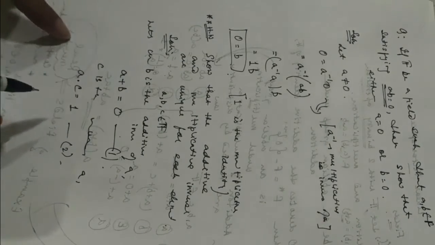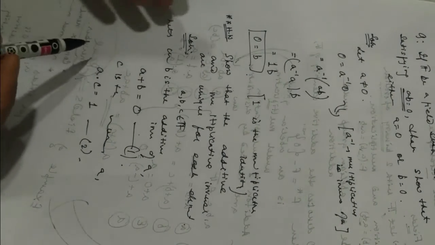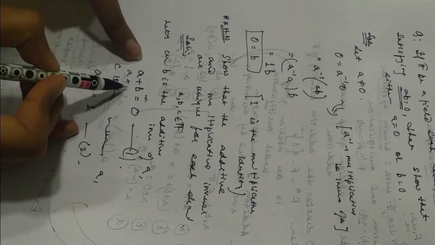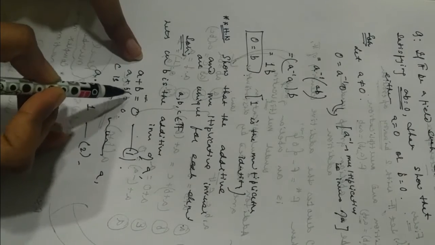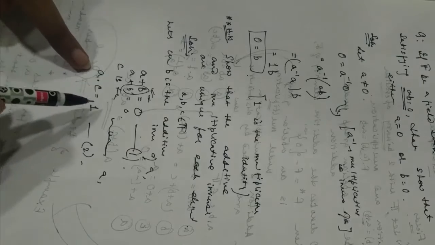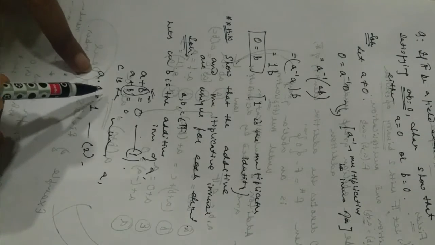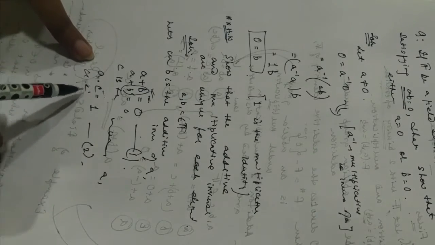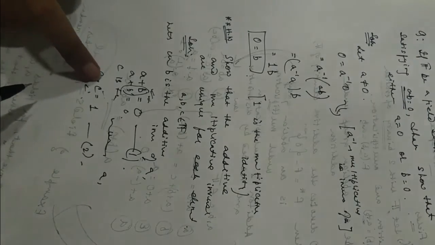So these are the two equations, and now you need to solve them just like you have solved for a group. You will consider B as additive inverse, and you will consider another equation A plus B prime as additive inverse, and finally we will prove B and B prime are equal. Similarly, for multiplicative inverse also, you will start by saying let C and C prime be the two different multiplicative inverses, and then we will finally prove that C and C prime have to be the same, like we have already proved for groups, right?